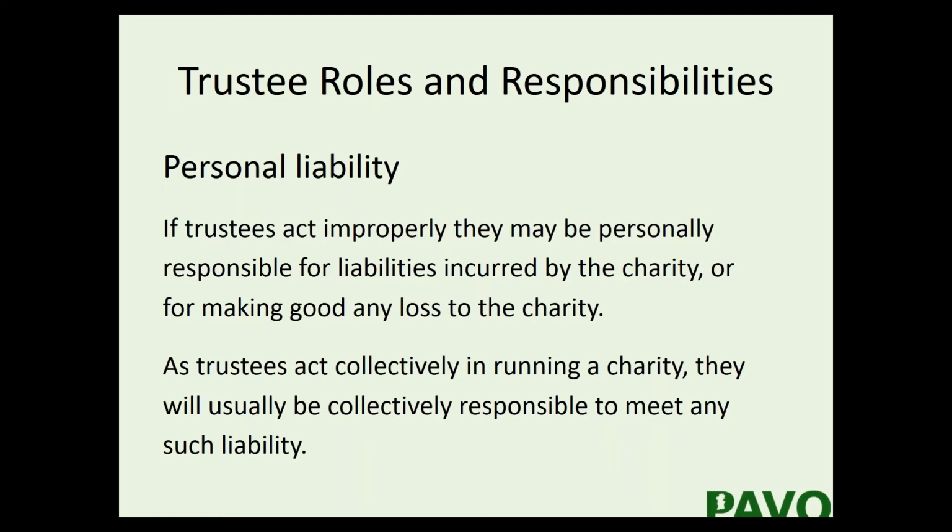He wasn't suing them for any particular amount. They were suing them for the recovery of the whole amount. Each member of the trustee body was being sued for the missing 20,000. As soon as the first case was won, and it was actually against the chair of the charity, the builder got his 20 grand from the personal assets of the chair. Then it gets to the stage of, well, the chair is only one member of that organisation, and the chair then almost has to go and sue the other members of the trust body to recover an equal share from each of them because they were all responsible for the decision.